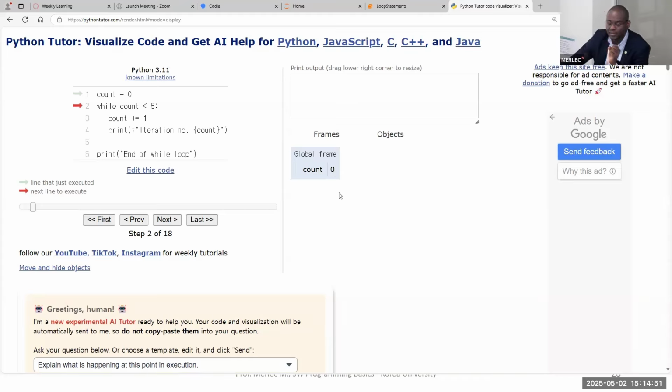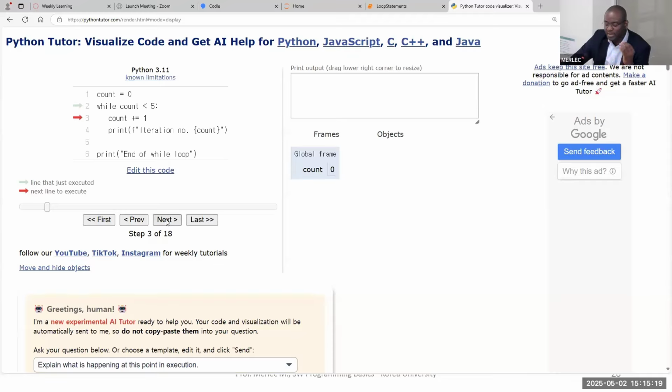The global frame is the memory. Then it goes to the next instruction, where we declare the while statement, the header statement. When it runs that line, basically nothing happens. It only checks the condition for the while to be executed.